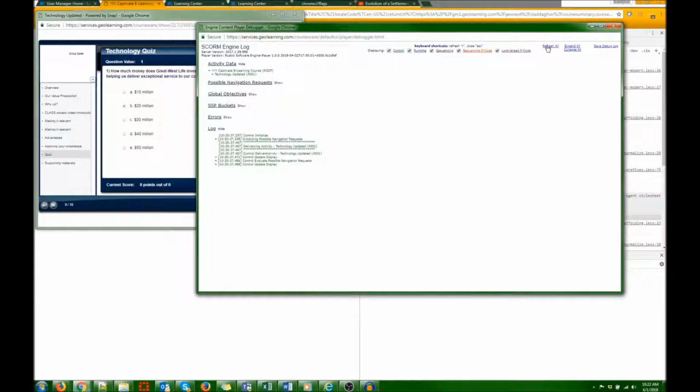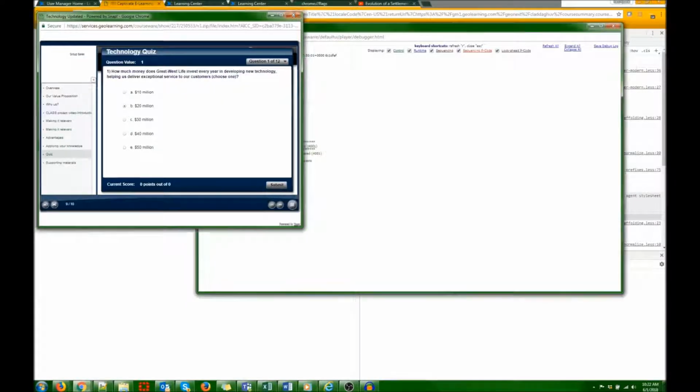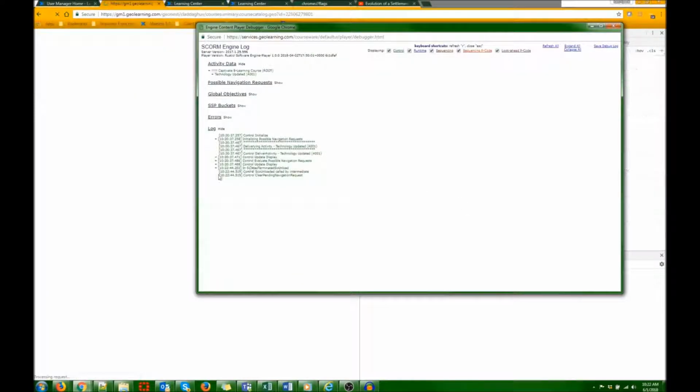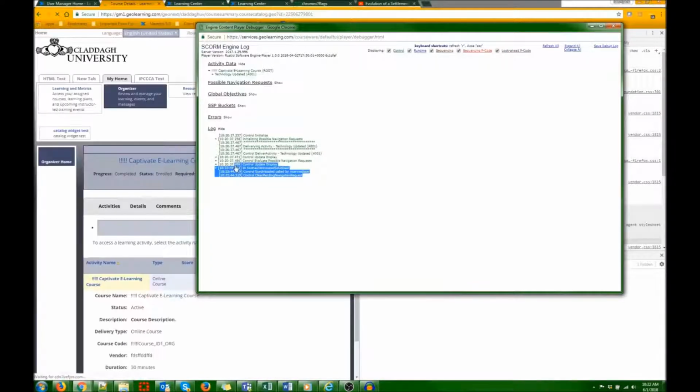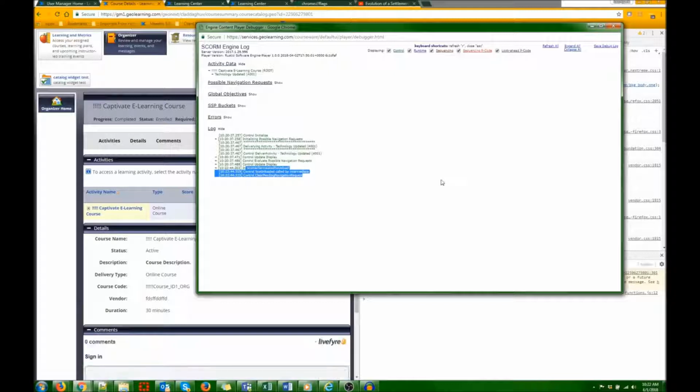Or you can click the Refresh All tab or link up here in the window, and that'll refresh it if there's anything new. And then you can close the course. As you close the course, you can see that any new data that the course presents will be populated as well.